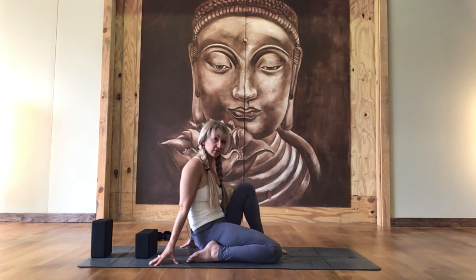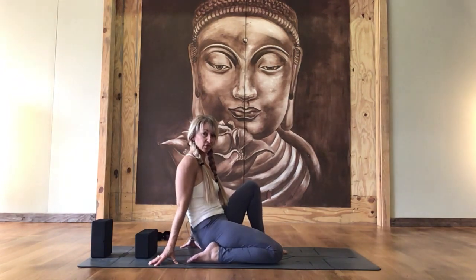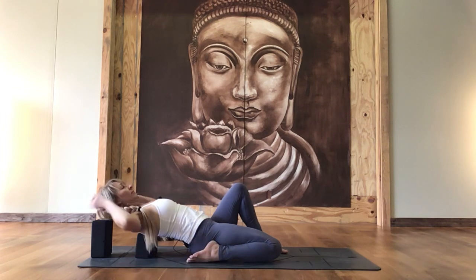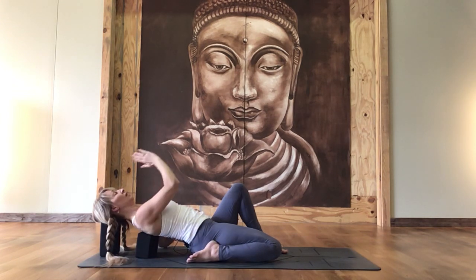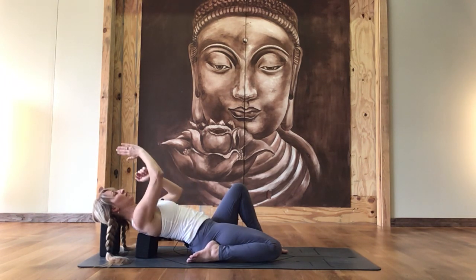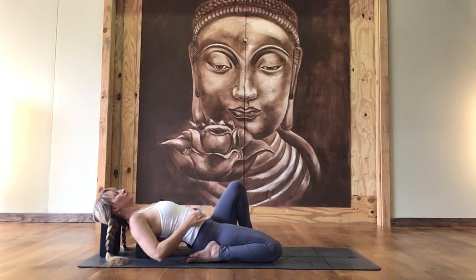What that does is it sort of alleviates. You can move the pelvic bowl around a little bit and see if you can get a little bit deeper into your stretch. And then from there, start to lie back. Remember that having a bolster can be so helpful here because it will elevate the spine even more. So if the blocks are not enough for you, get something that elevates you even higher. But you do want to try to have your hips flush to each other. So try to relax into that stretch. And we'll just do a couple of breaths here.